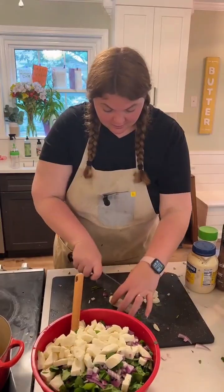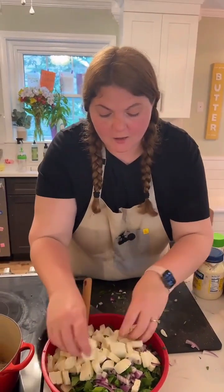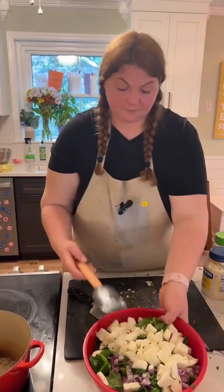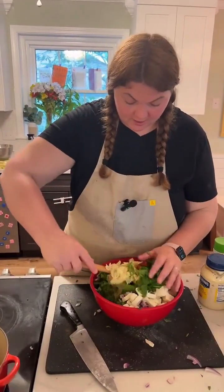Okay. And I'm just quartering these ones, although these are kind of mini mozzarella logs versus the full size that you get. Okay. Now we're going to have to try to stir this up.